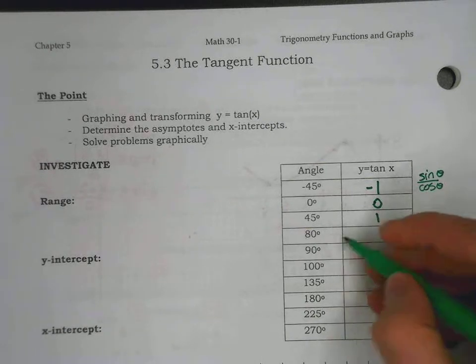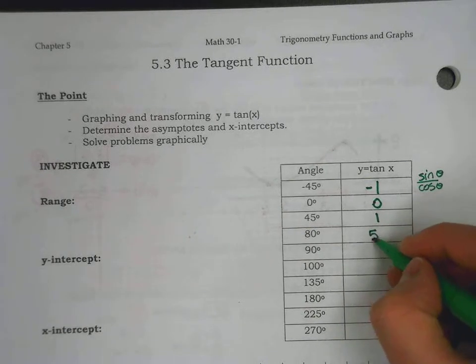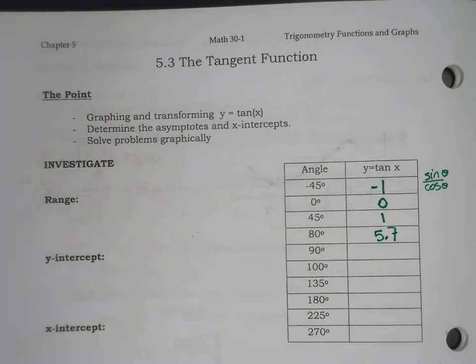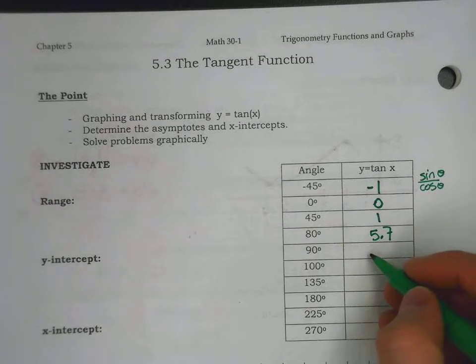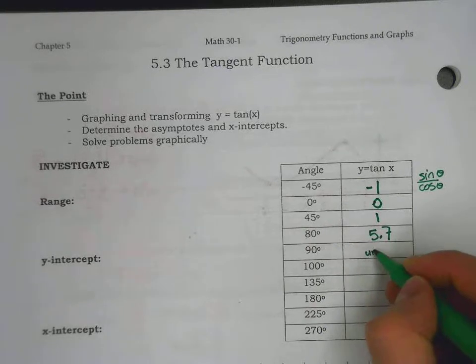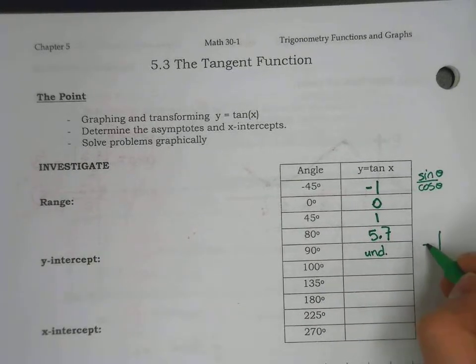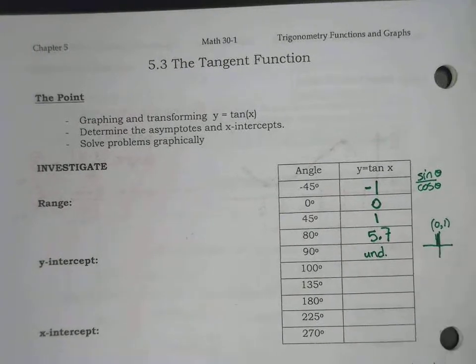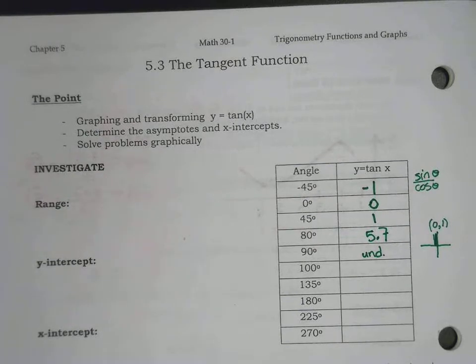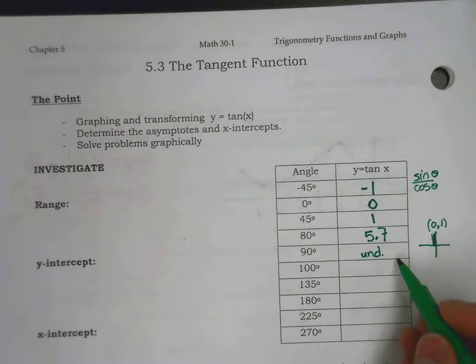Now, I started to choose numbers like 80 degrees, and some numbers come out that seem a little bit unusual. 5.7 seems like quite a large number when we're used to ratios that are between negative 1 and 1. For tangent, we're not limited to values between negative 1 and 1. As we continue to tan of 90 degrees, what we get this time is an error, or an undefined value. This is because on the unit circle, 90 degrees puts us at the top, x value is 0, y value is 1, and what is y divided by x? 1 divided by 0 is in fact undefined. So there is no answer at that location.